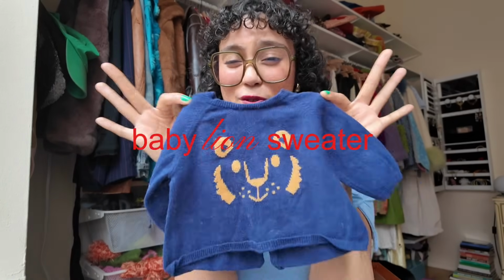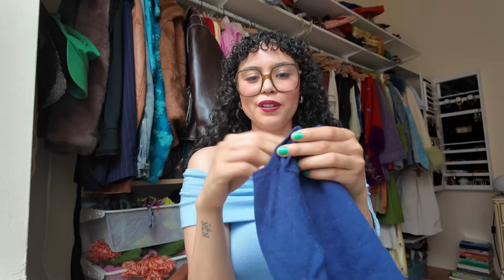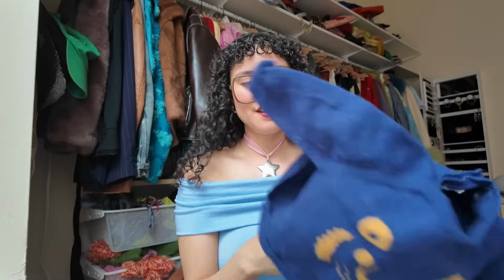And okay, so one of my friends just had a baby. I saw that there was a really cute baby section at the thrift store I mentioned earlier that was right next to me, super cheap, and I found some really cute, higher quality baby clothes. Maybe it's the Cancer speaking to me, but I like to vicariously live through my friends who have babies and shower them with presents instead. So I got this really cute baby sweater. They had a little baby boy, and they're also really obsessed with the San Diego Zoo. So I found this little lion one, and I feel like it's a tasteful print, it doesn't feel too cartoonish. And what's really cute is the backing of this, the little buttons. Oh my god, I'm literally gonna cry. I do think it's an easy little thing for them to layer their infant with.